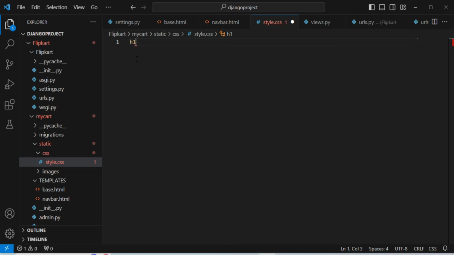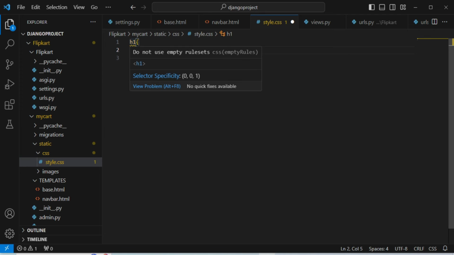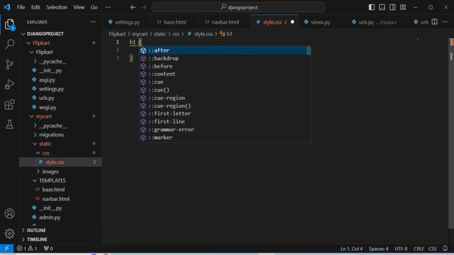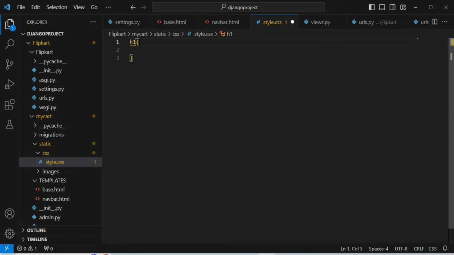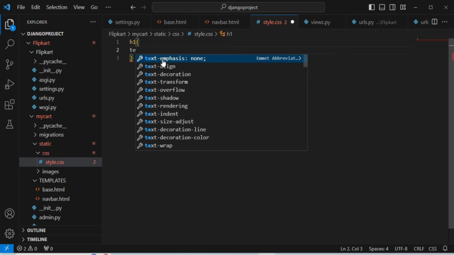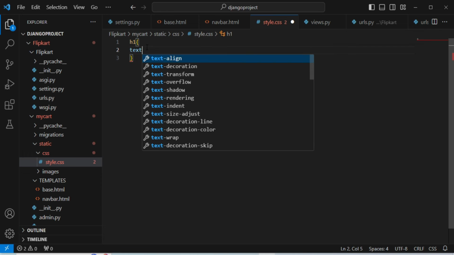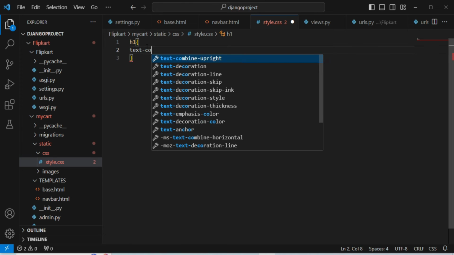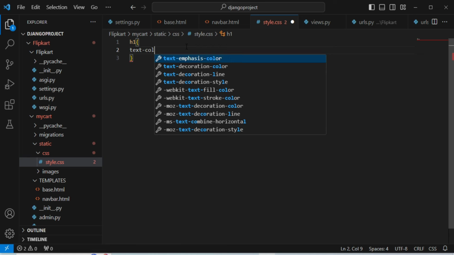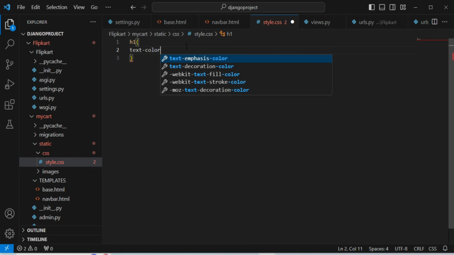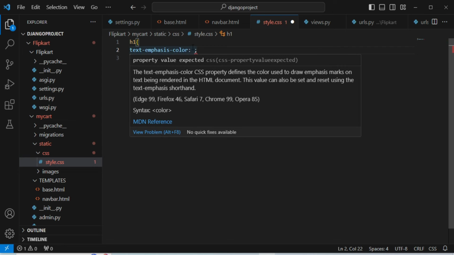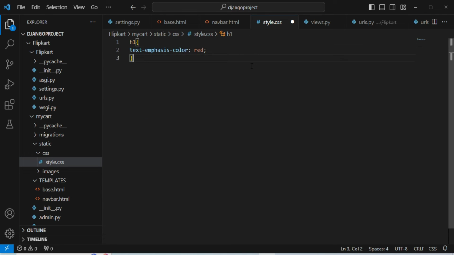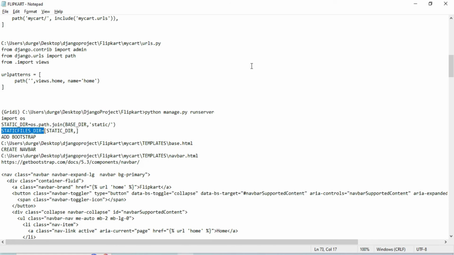For h1, text color, let me take text underscore color, red. Control S, then go to the browser.